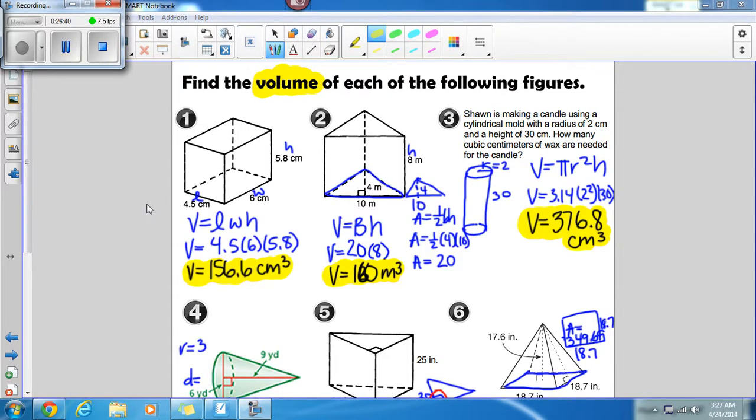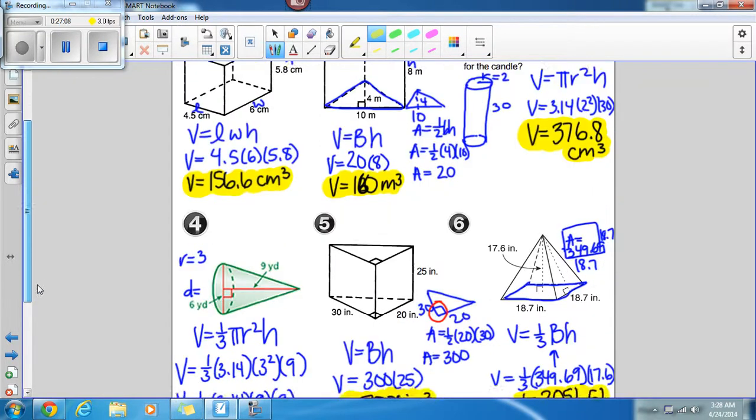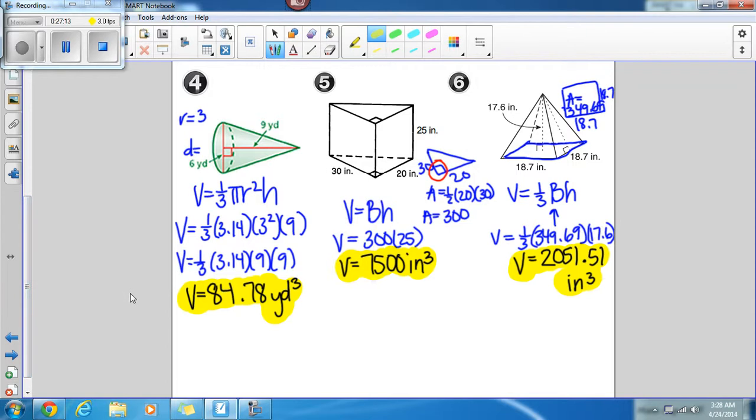Alright, so I trust everybody has done the problems. So here we go. I've got my answers for the first 3, along with my work. If you need to stop the video and look at the work because you don't understand where the answer is coming from, that's fine. If you could do me a favor and put a check or an X next to every problem you're getting right and wrong, that would be helpful also. Write the correct work if you didn't get it right. And then here's the next 3 problems with my work and answers.